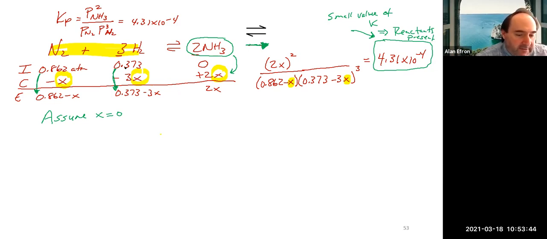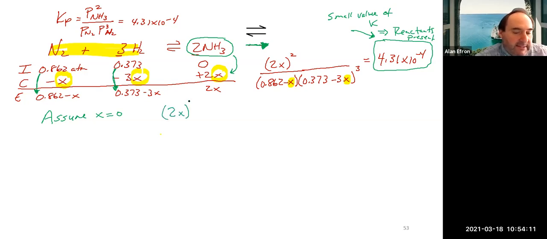But if you started with say 0.373 and then maybe you only lost 0.002 or something like that, that's not going to be a very big amount coming off of our original pressure and stuff like that. So when we do that, and by the way, any questions on the assumption there? When we do that, obviously it will make the math part a lot easier.